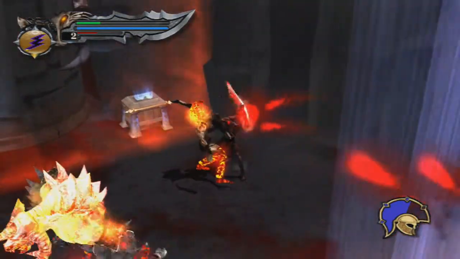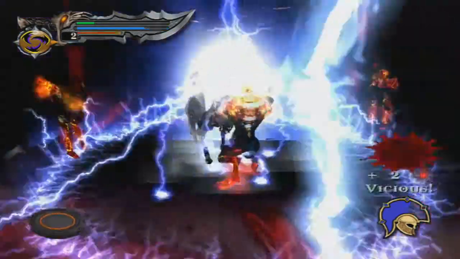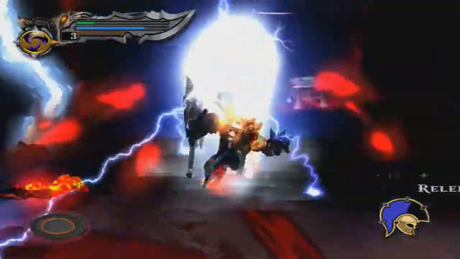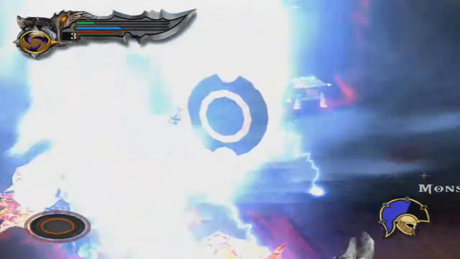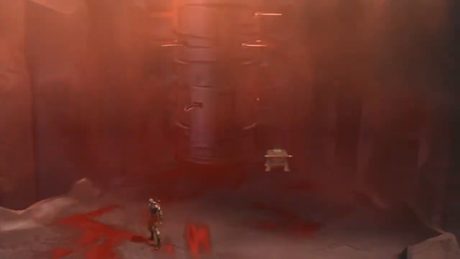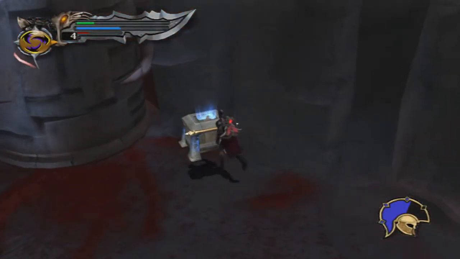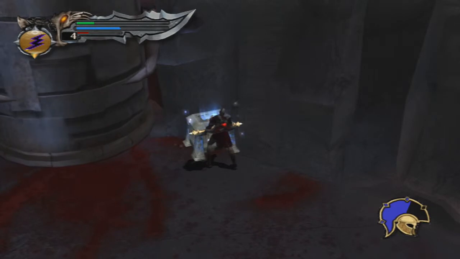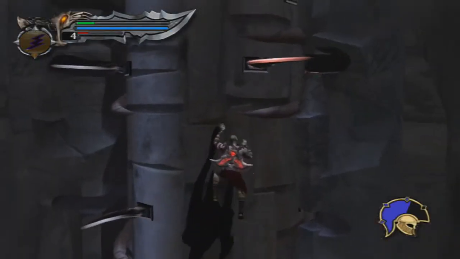Right here, I'm probably just going to go ahead and use Poseidon's Rage to finish off the Minotaurs, because there's actually a chest right there that spawns both magic and health. This one gets magic out of it. I don't really need health necessarily, so I'm not going to worry about that right now. This is what I was talking about. You have to climb up that whole thing without getting hit once. Will we be able to do it? Probably not. Have I done it before? Yes. Will I be able to do it now? Probably not.